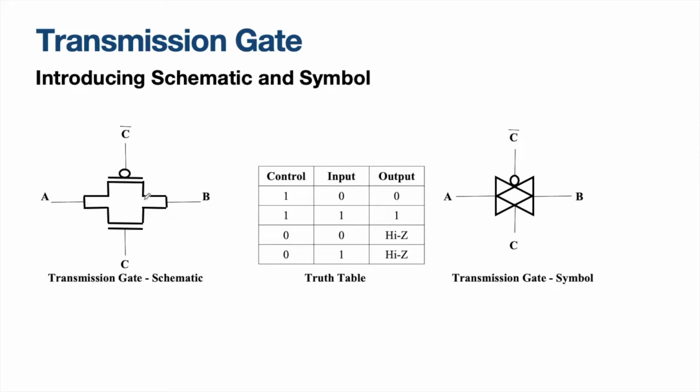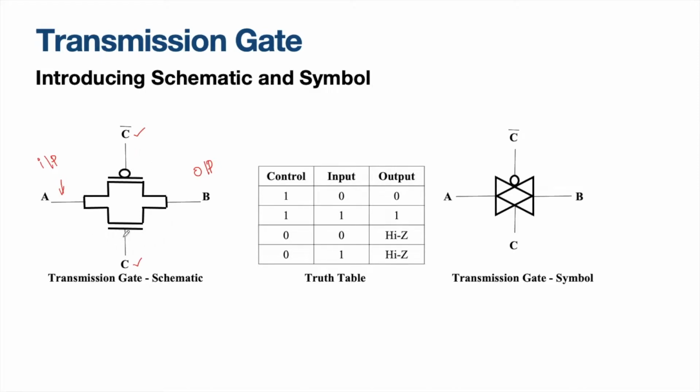We have to club these two together, both PMOS and NMOS, and feed in the input so that we will have the output on the other side. So always this side will be input, and on the other side we will have output. It can be interchangeable. For an NMOS transistor, we are giving the control signal as such, and the inverted version of the control signal for the PMOS transistor.